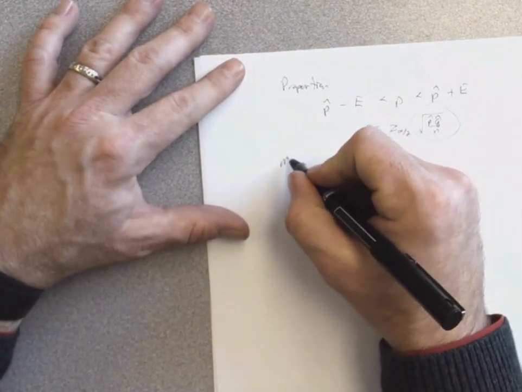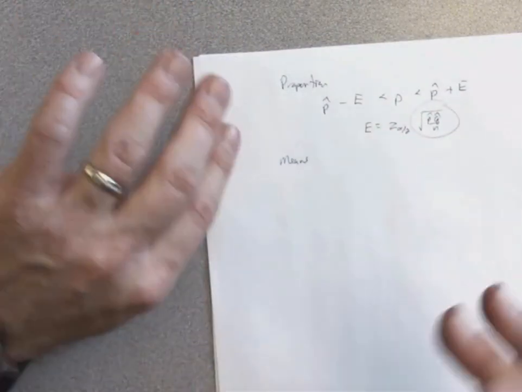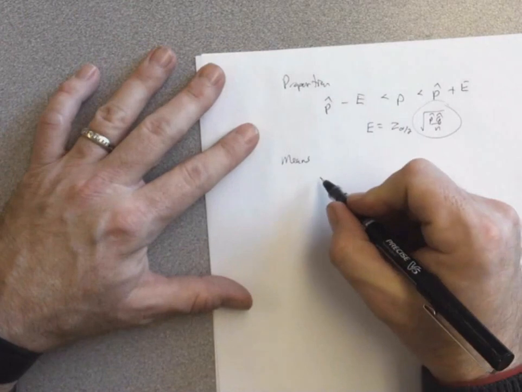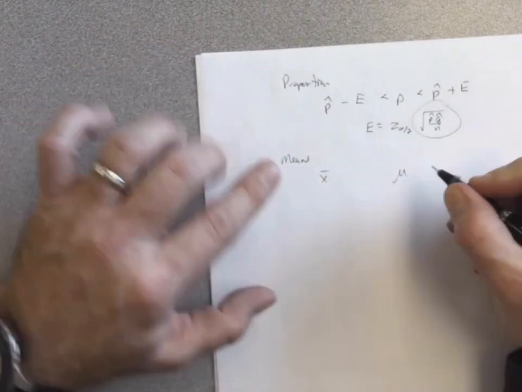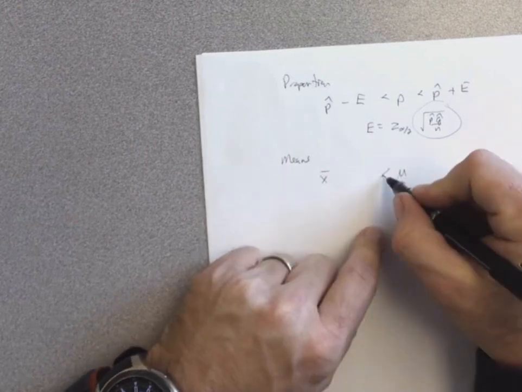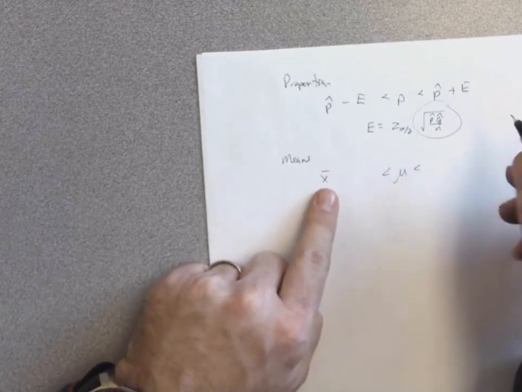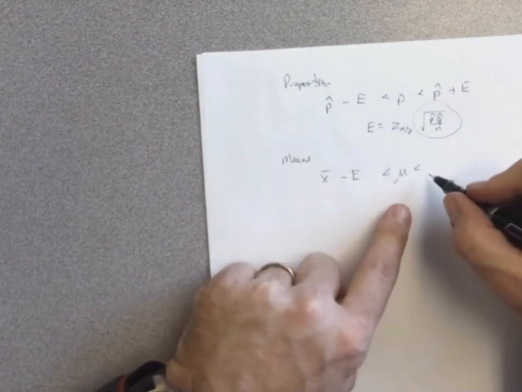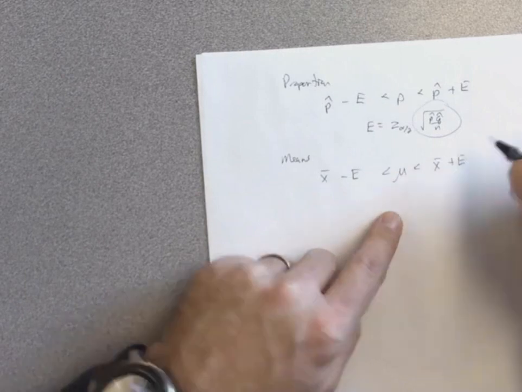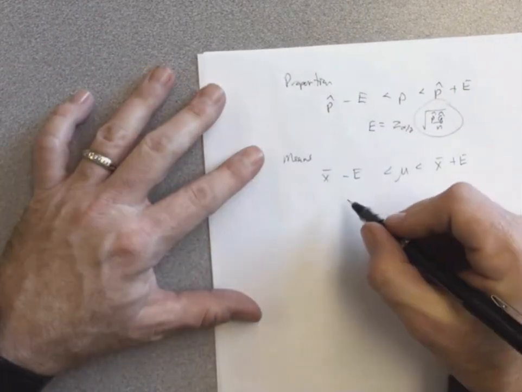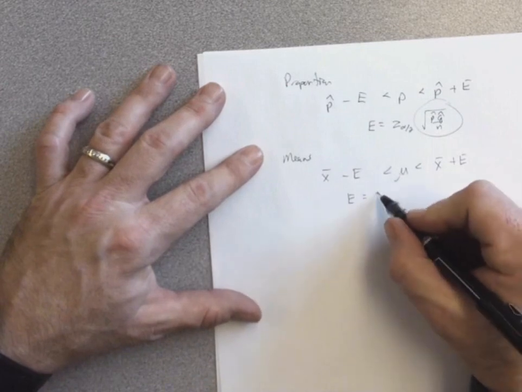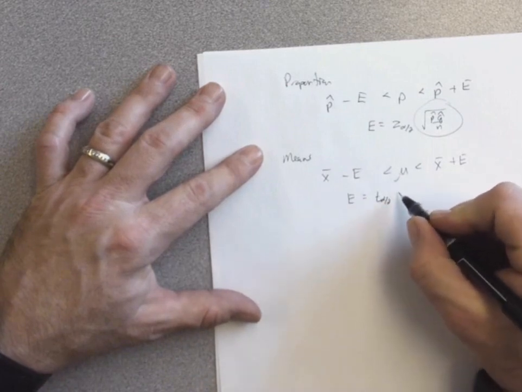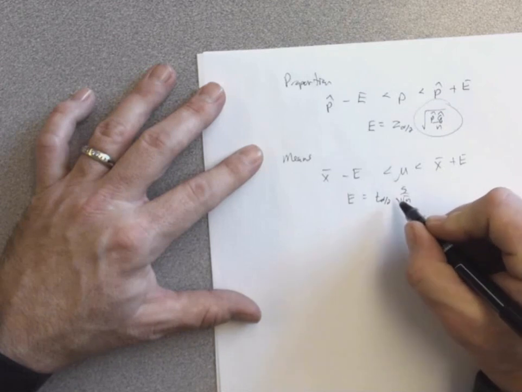Now when we want to calculate the mean, it's the exact same kind of idea. You still have your test statistic, because it's your sample, so you use this to estimate this number, right? So you know that the actual mean is going to be your test statistic minus your error, to your test statistic plus your error. So it's got that exact same look to it. Now your error is calculated this way: it will be equal to T alpha over 2 multiplied by s over the square root of n.